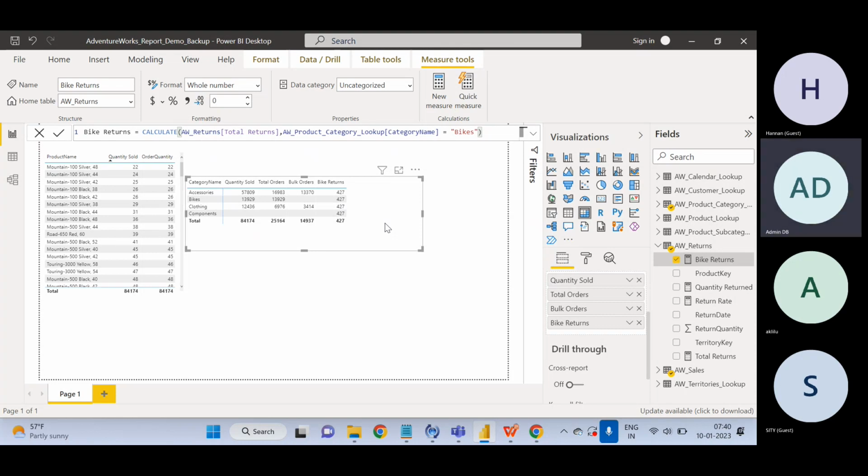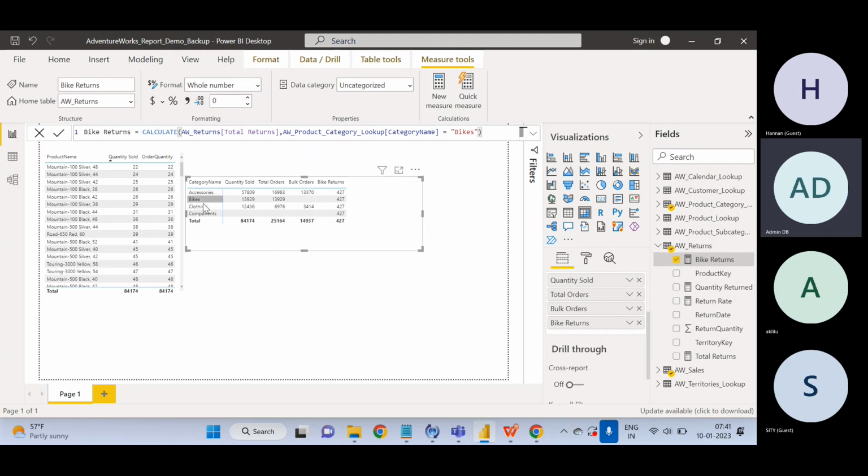This is very important. The CALCULATE function modifies or overrules any filter context. So even though we have one filter applied over here, like category name, and we are telling it to calculate based on accessories, as soon as we pull any measure wherein we have used the CALCULATE function, this function will override each of these category names.